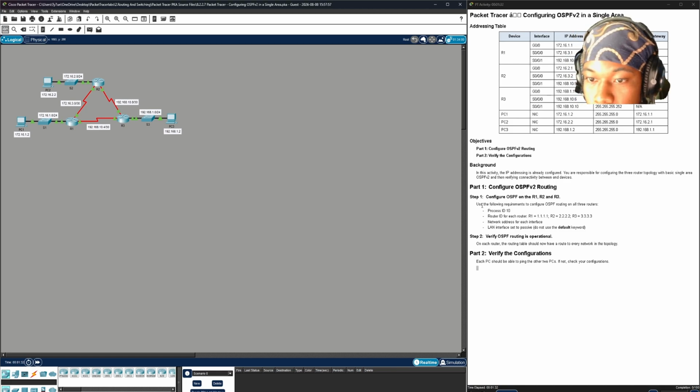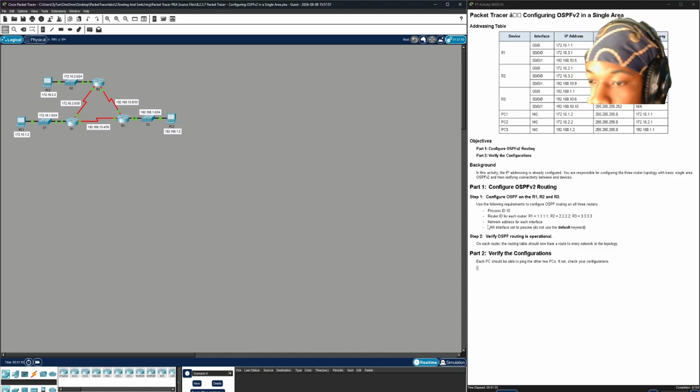So it looks like the first thing they want us to do in this problem is obviously establish OSPF between the three routers. They're all connected through serial links. We're going to use a process ID of 10, and we're going to use the router ID of 1.1.1.1 for router 1, and then 2.2.2.2 for router 2, and then 3.3.3.3.